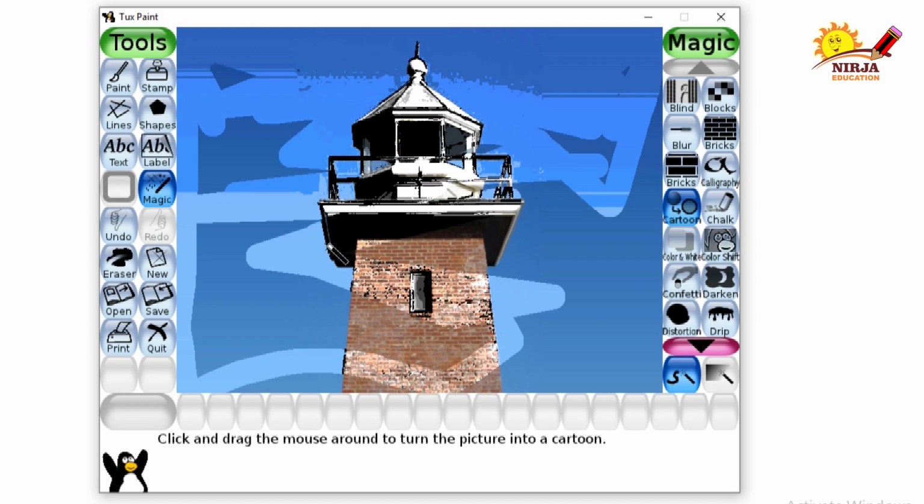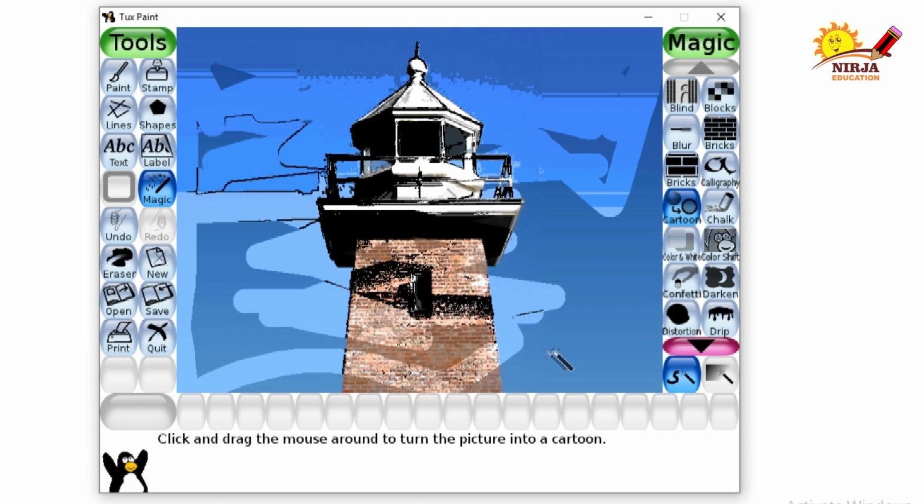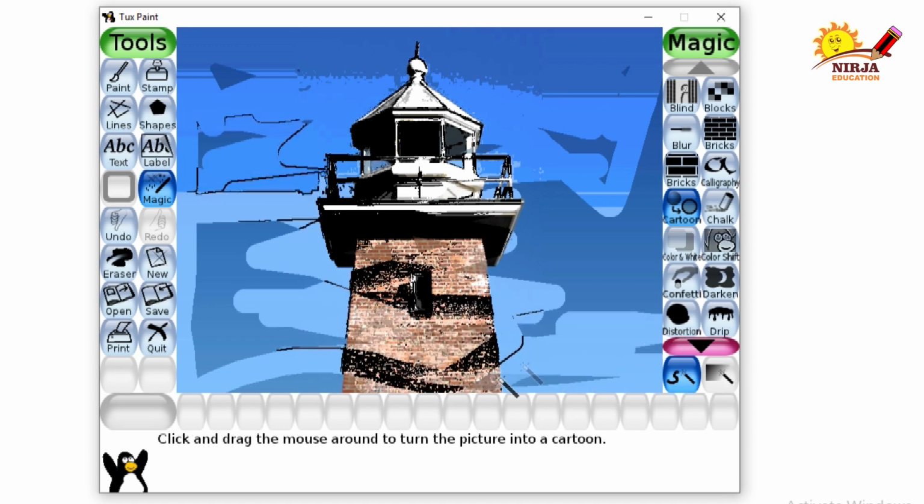Can you see the difference between this and this wall? Right? So this will create nothing but the cartoony effect in your computer.